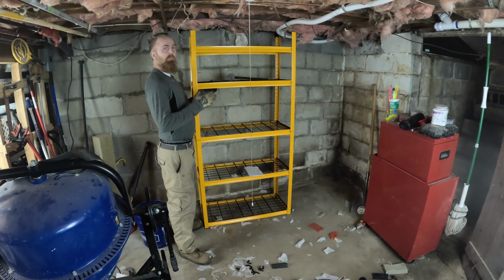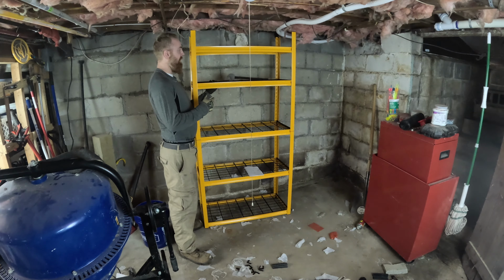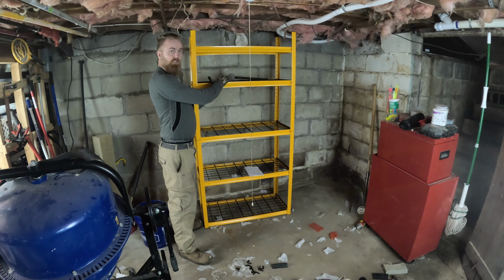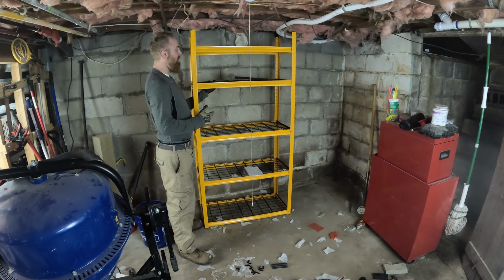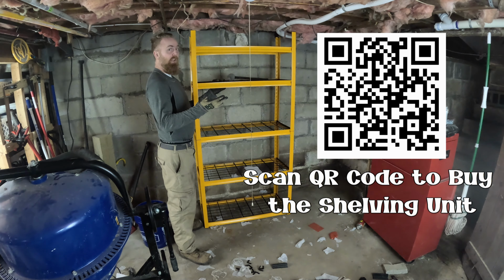In this video, I'm going to show you how to assemble the REIBIL, or REIBIL, however you pronounce it, garage storage shelving unit. This can hold 3,000 pounds, so it's heavy duty. If you need to clean your basement like me or your garage, you definitely want to look at something like this. I'm going to show you how to assemble it.